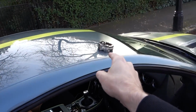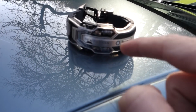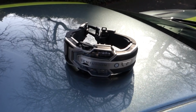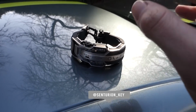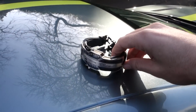Right, so then I have taken the key off my wrist to show you guys and girls a little bit better. And before you tell me off, this here is PPF. So the key is sat on PPF. So everyone chill out, stop having a go at me. Everything's okay. Okay then, so what do we have here? It's called a Centurion key. It's the world's most exclusive car key. And it's, I think, the world's first wearable car key as well.